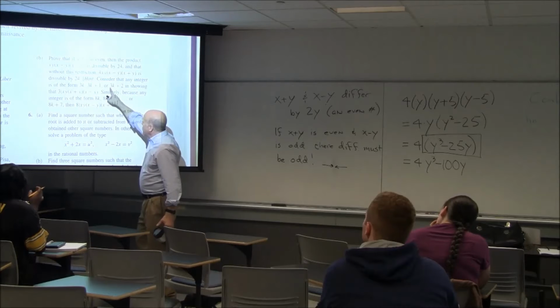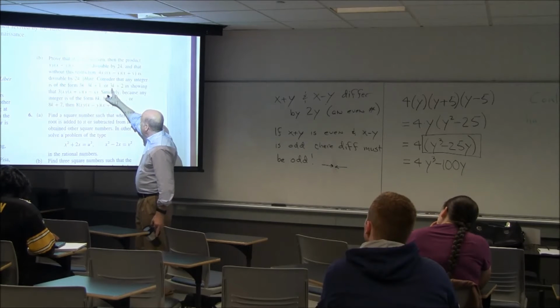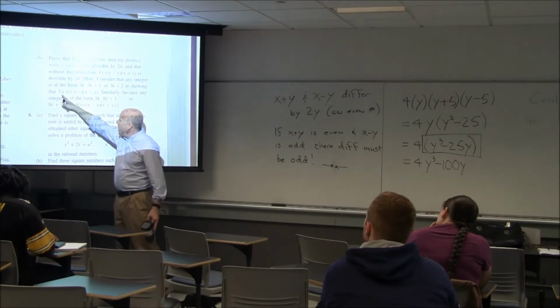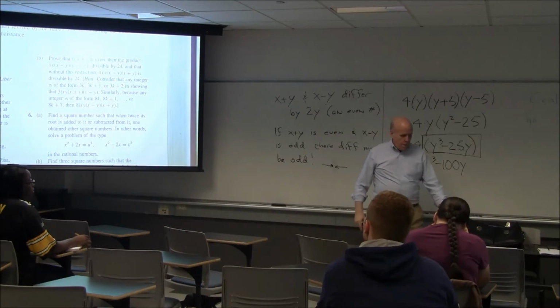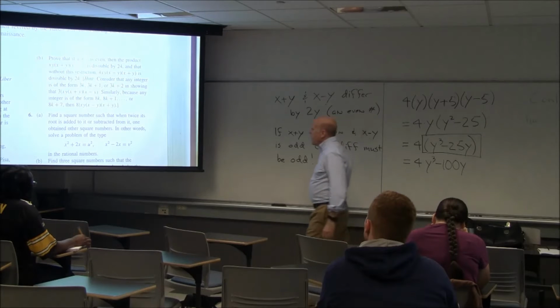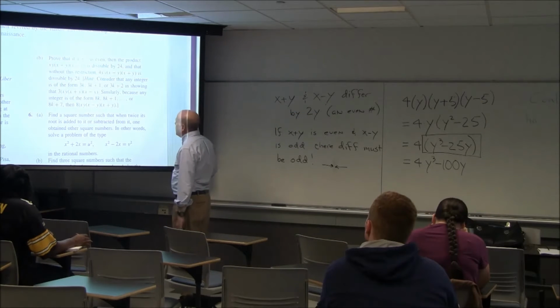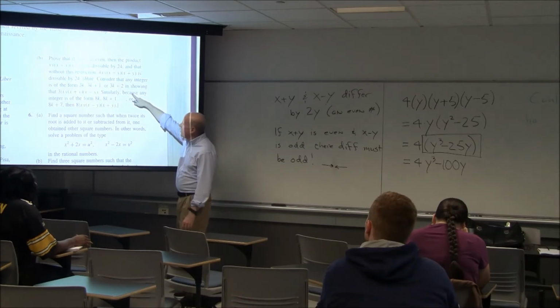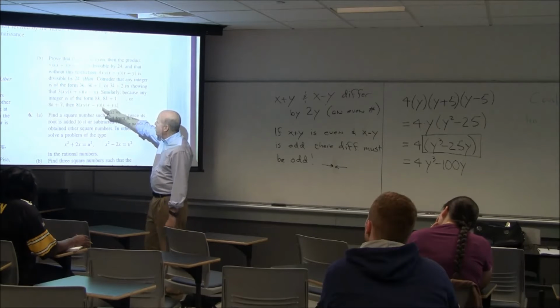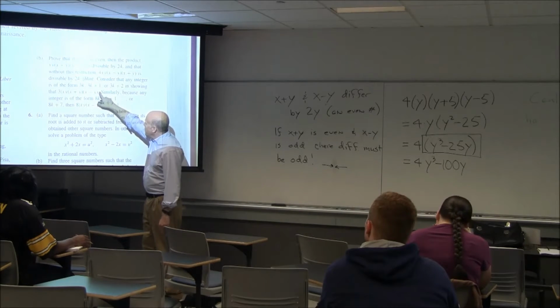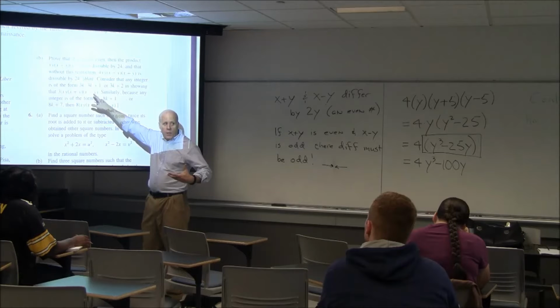Consider that any integer is of the form 3k, 3k plus 1, or 3k plus 2, and showing that 3 has to divide this stuff. Say the argument is a hint on the other part that 8 has to divide it. We're going to come back to that. Let's look at what this is about, which is really mod 3. Not everybody's heard of mod 3.